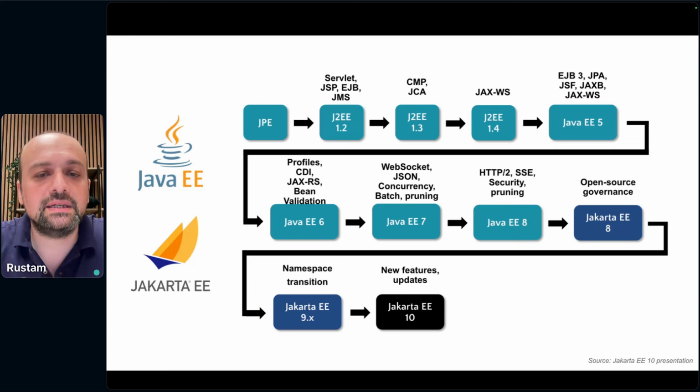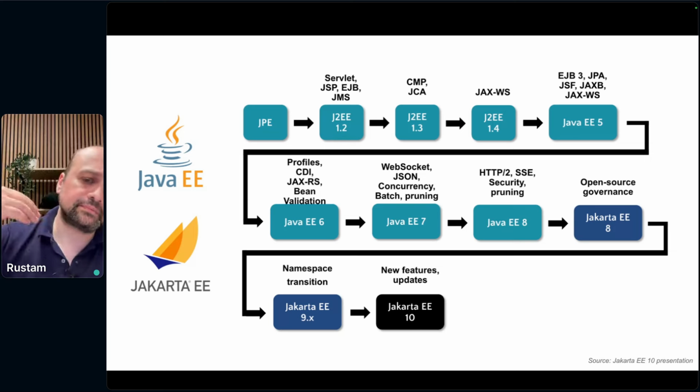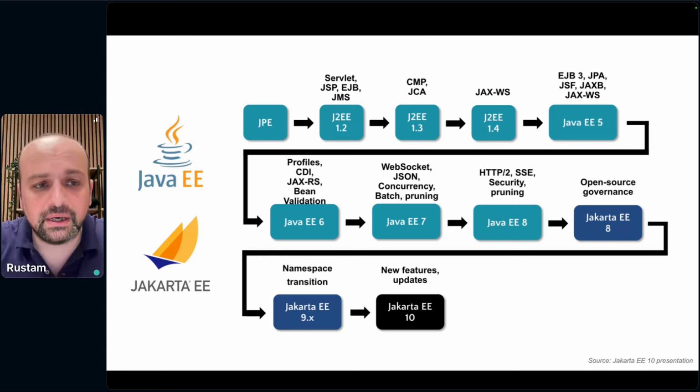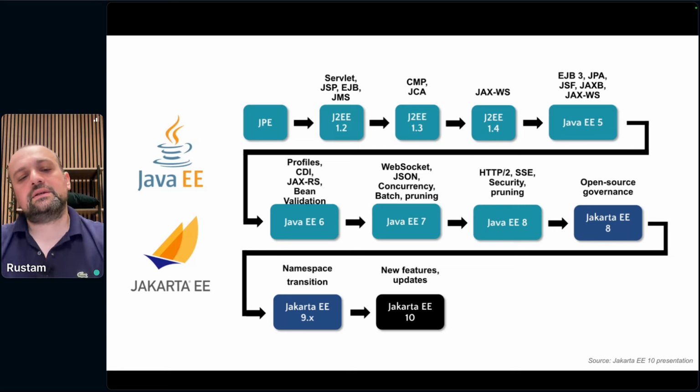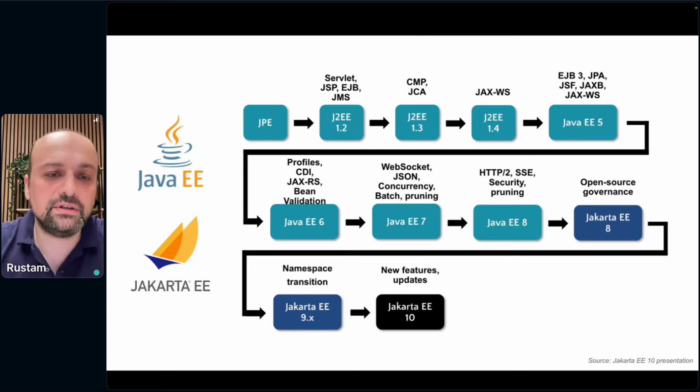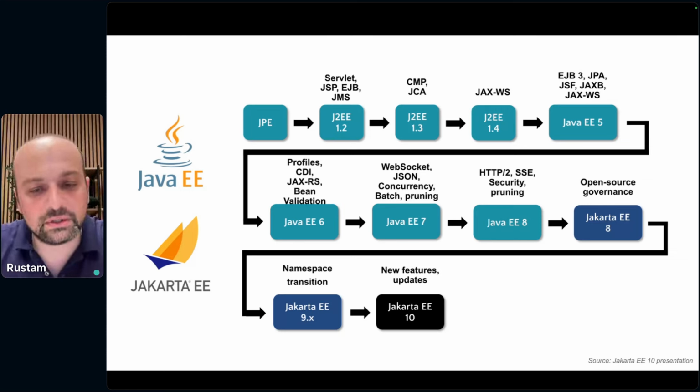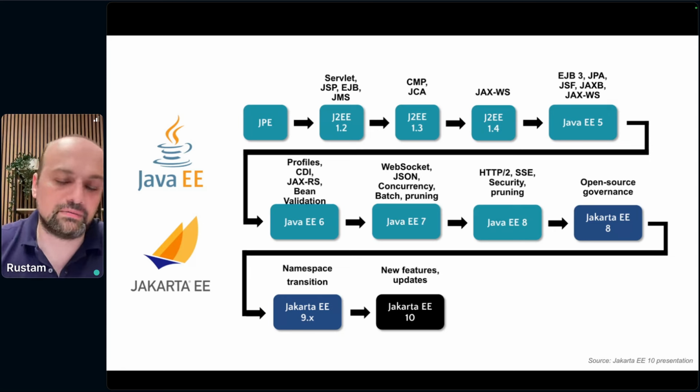As you can see, it started as J2EE, became Java EE, and then at some point it became Jakarta EE, and so on. Things have been added to it as well. Generally, it's a collection of libraries, features and functionality that have been added to make your applications more enterprise ready. So it used to be called Enterprise Edition and all this kind of stuff, and we'll see what it means today. Right now I'm focusing on Jakarta EE 10. Well, 11 is just around the corner, but for now we'll talk about 10 and focus on the features there.